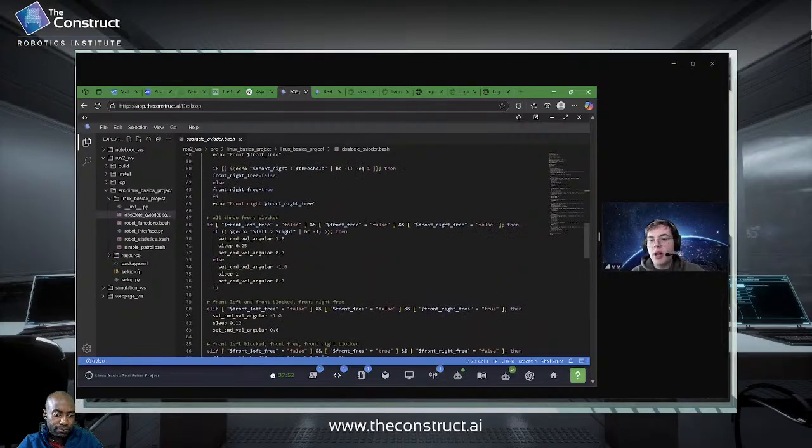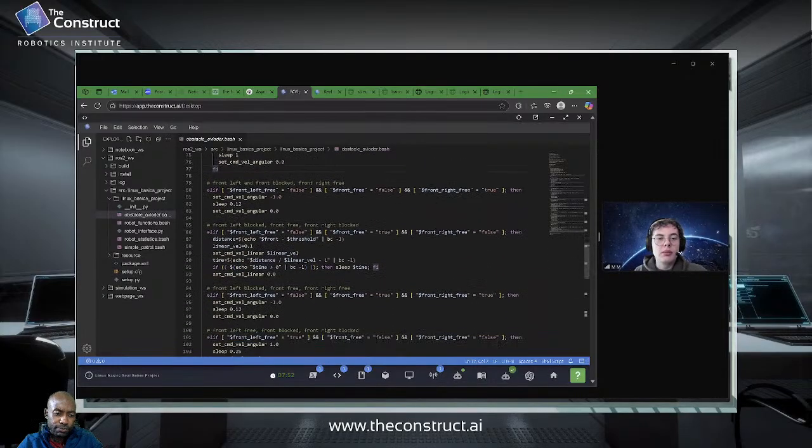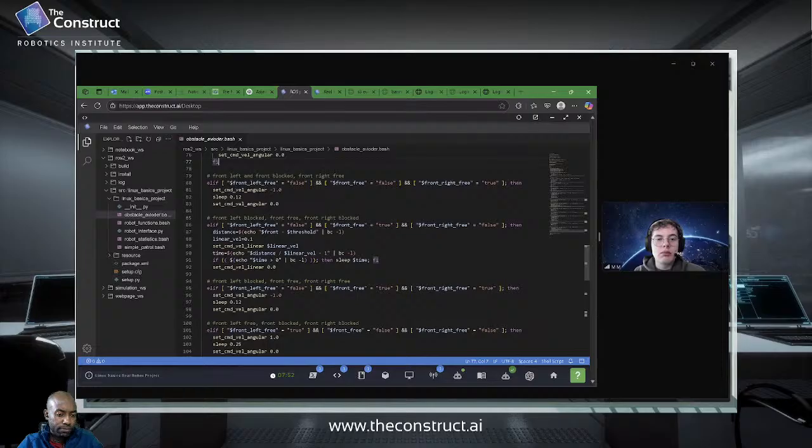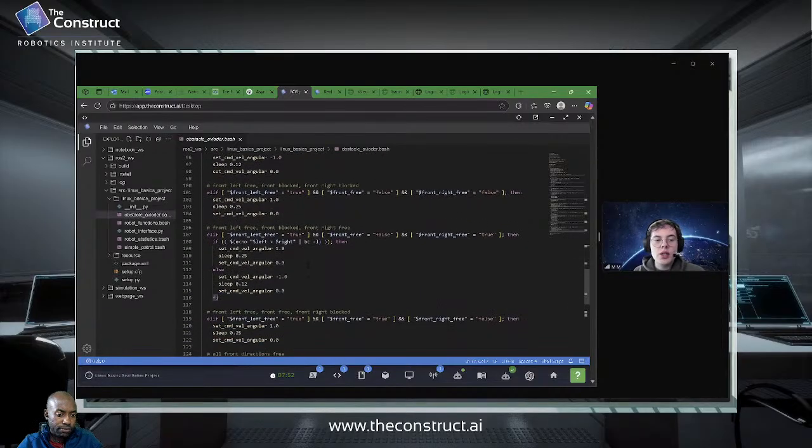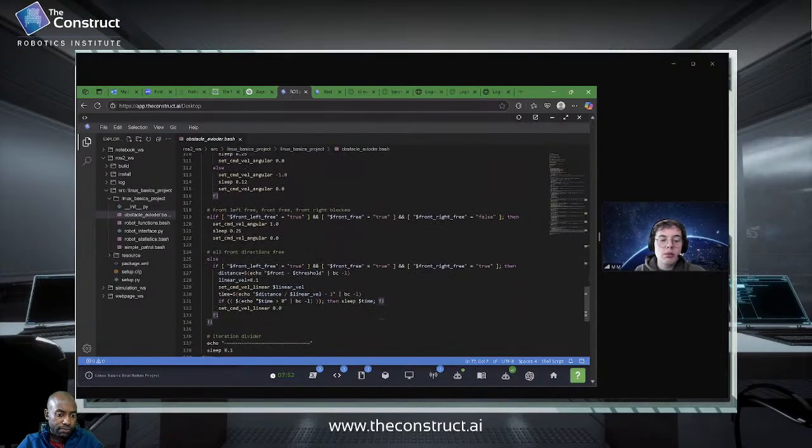If all three are blocked, which I just did by basically setting a boolean, front left free, front right free, front free, etc., then do all of this stuff, else do all of this stuff. And then these are all of the various conditions that I instituted, which works.